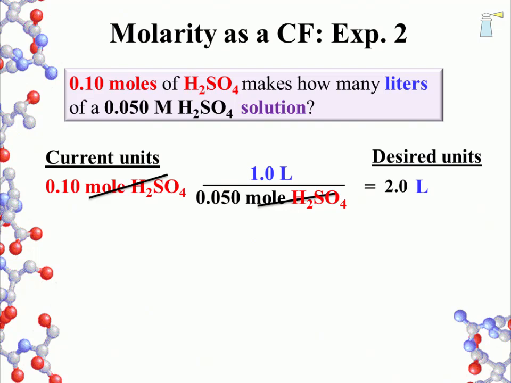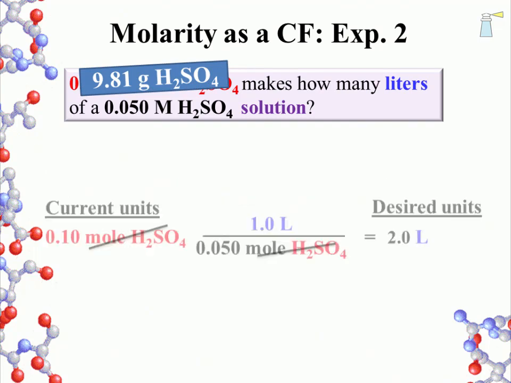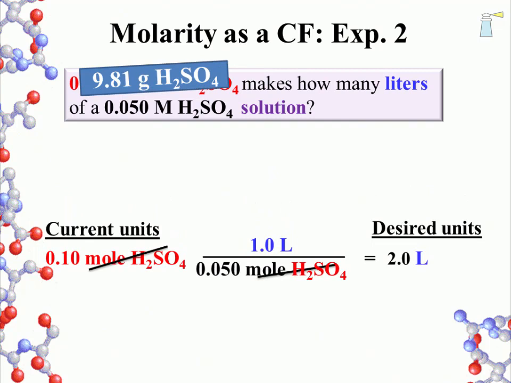Such problems can be a bit more complicated though. For example, the moles of sulfuric acid could be given as grams of sulfuric acid. Essentially, this is the same problem with an additional step. What is that step? Well, molarity can only convert between moles and volume, so the gram value is going to have to be converted into moles. There will be two conversions in this problem if grams are given instead of moles.